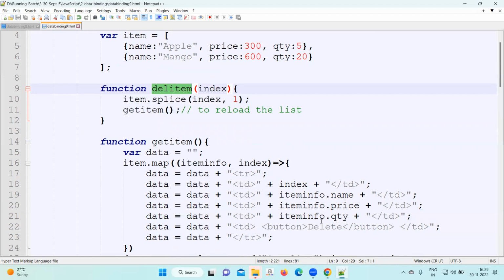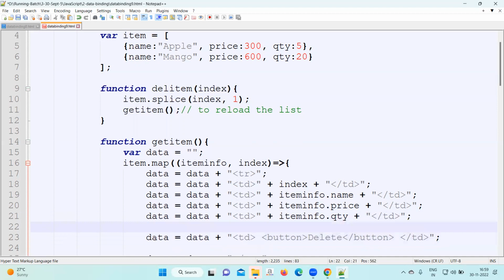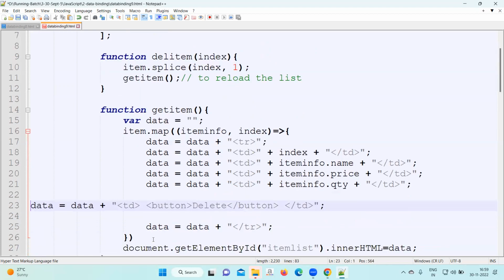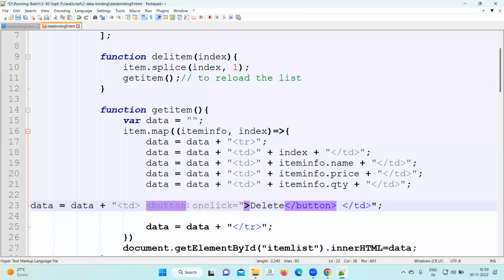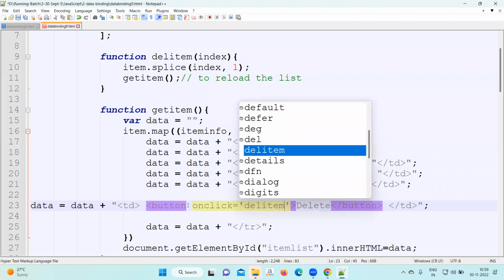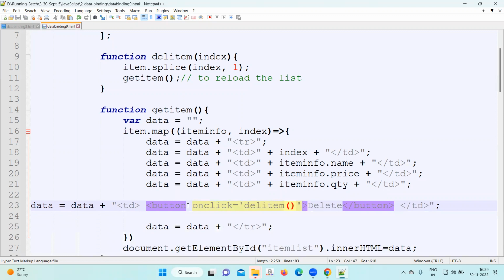We can go here and write on click. Call a function called del item. Inside the del item, you will write plus plus, and you will pass inside index.